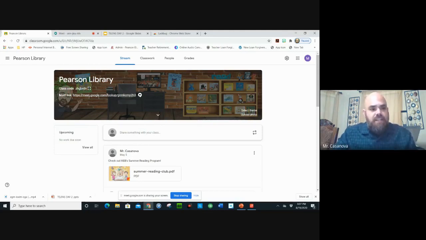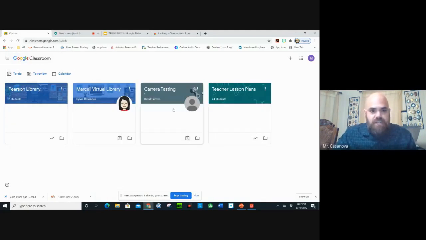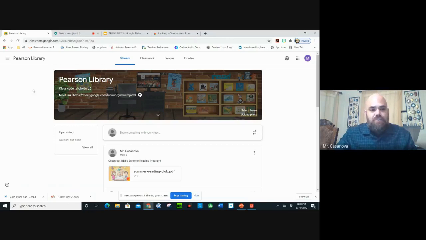There are some setups here in your actual classroom. Let's go back to how your classroom looks. If you have more than one classroom, you're going to have more than one tab here. But I'm going to click on this classroom. What I want you to notice here to begin with is that you have your class code, which is fine. You have your Meet link, but then you also have this little icon. This tells me that if a student goes into my Google Classroom, they're able to see this Meet link, and they can actually access that without your permission.